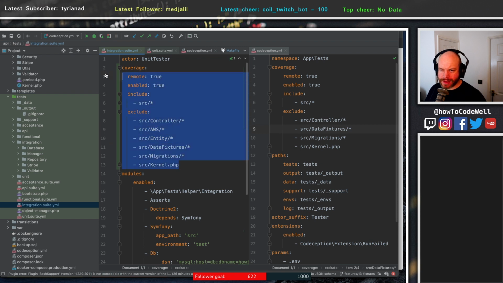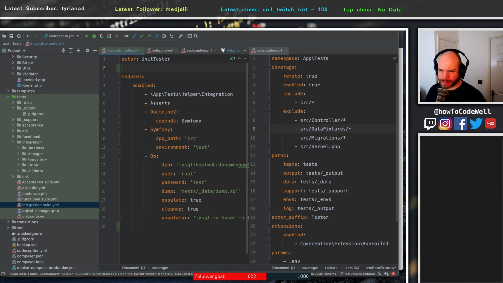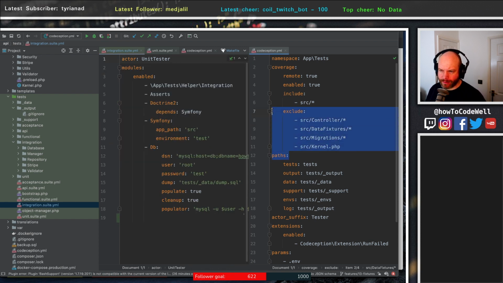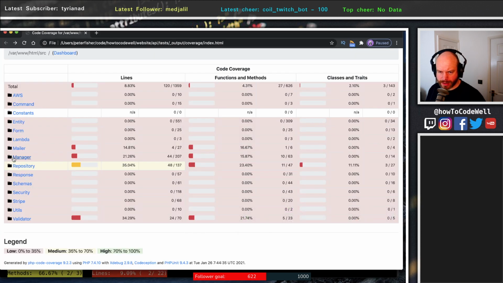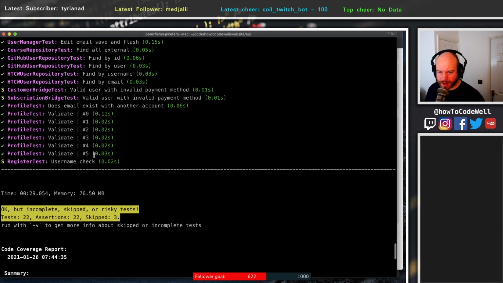Thinking aloud, I don't think this is a good idea. I think it's probably best to run it from the top level Codeception YAML, and just be concerned with these things. I want to write some code. I don't want to spend all my morning stuck in YAML world. That's driving anyone nuts.